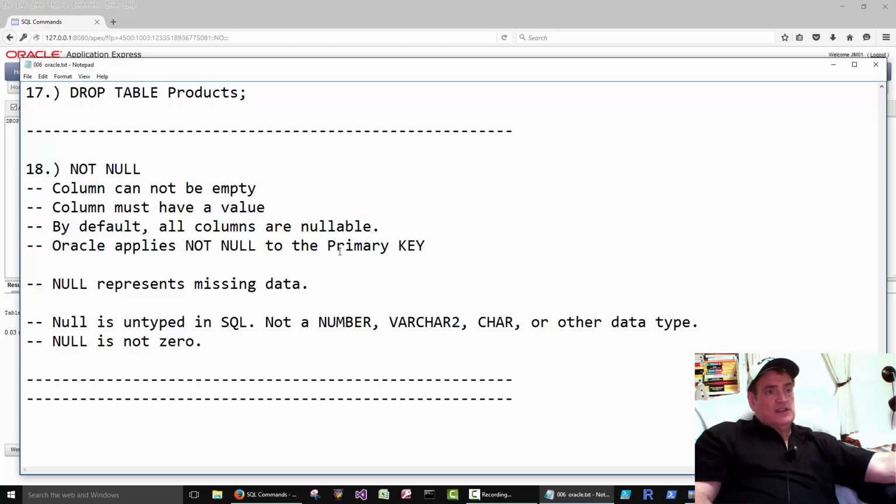Whenever you make a primary key, it's automatically not null. We've talked about that in the previous video. You make a primary key, like the ID number column. Well, if that column is the primary key, you don't want to leave it blank, right? That's the main column. That's the important column. So they're saying once you make a primary key, it's automatically not null. It forces you to enter something in that column.